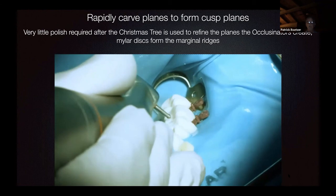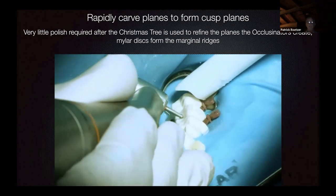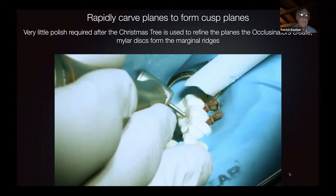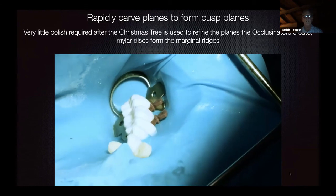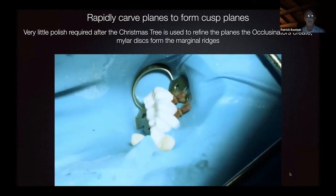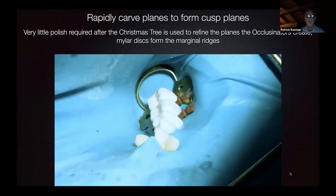If I want to do a little occlusal adjust, I like this little one. Or I can use it if I really want to get fancy and put some secondary anatomy in. Why would I do that? Probably no good reason. Just because it's there, I guess. Okay, so we're done with that one. We got some pretty good anatomy in there. Little Linick carving manual anatomy.